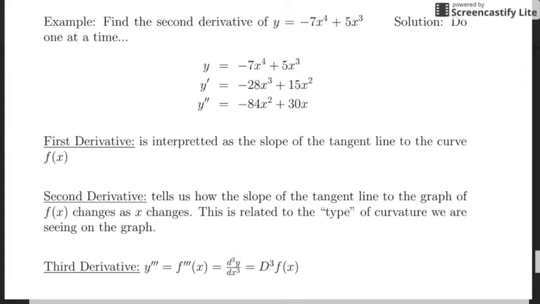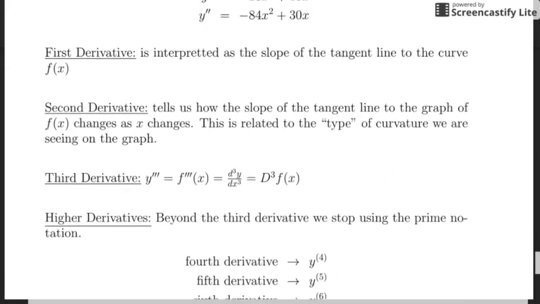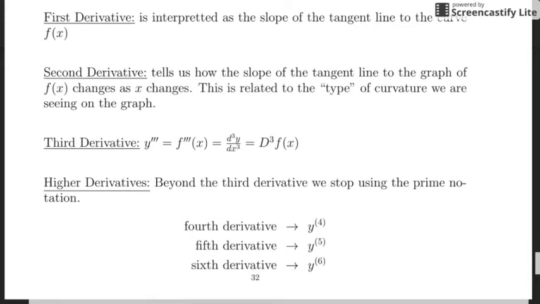Now, you might think, well, the fourth derivative, surely that's going to be primed. Okay, the fifth derivative would be prime. Okay, well, no, we don't do that. Anytime you go beyond the third derivative, what we do is we're going to put in parentheses up in the exponent the number of derivatives that we're taking here. So fourth derivative, fifth derivative, sixth derivative, and so on. Anytime you see an exponent written like this, I mean, if I wanted y to the fourth, I wouldn't put parentheses there. So when I see the parentheses like that, I know that it's a derivative. I know that it's a fourth derivative.